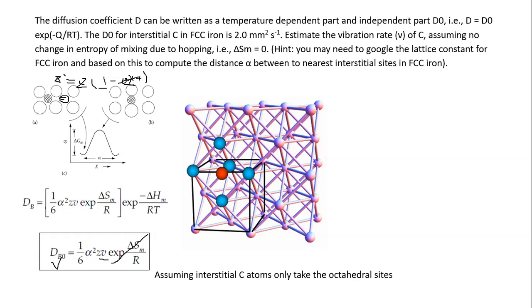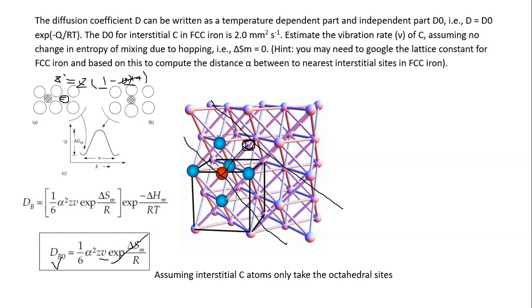Yes. Okay, so now if this is clear, then it's very easy for us to compute what alpha is. Alpha is the interatomic distance, right? There are multiple ways you can see that, but you see this is one side, and this is another octahedral cage, and I can see the next position that it can hop to is right here. Does that make sense to everyone? So I can say this is one atomic plane, and this is another atomic plane, and this is going to be the distance between the two atomic planes. Is this clear?